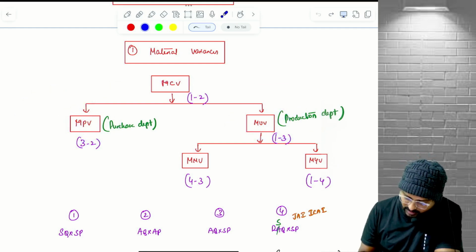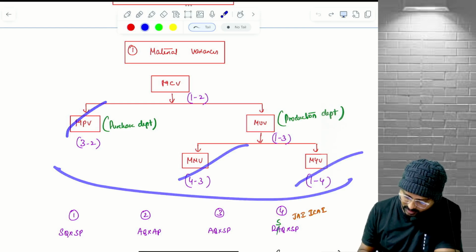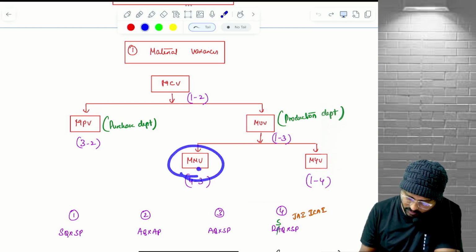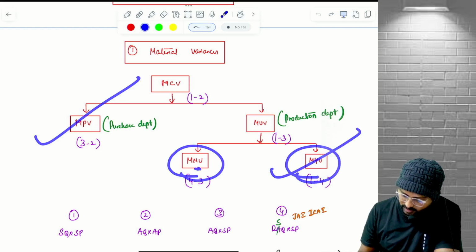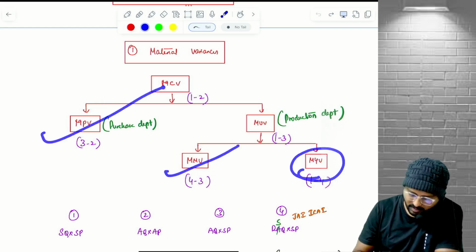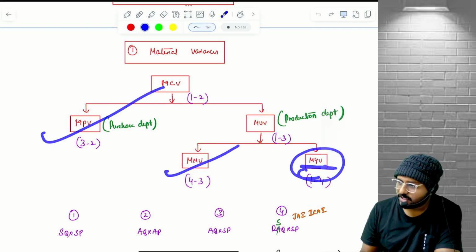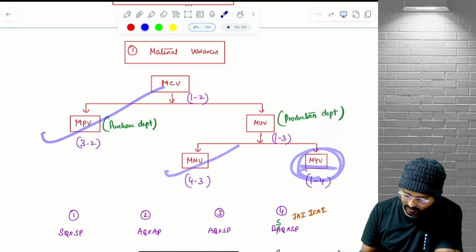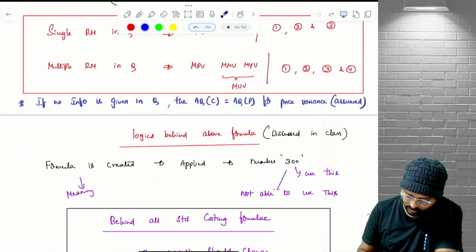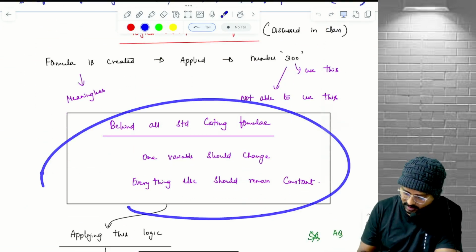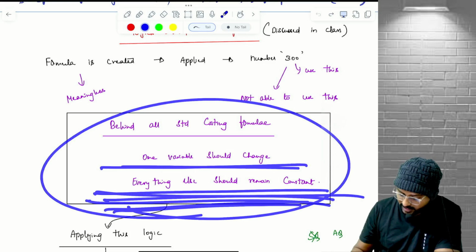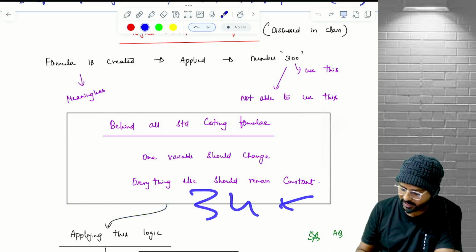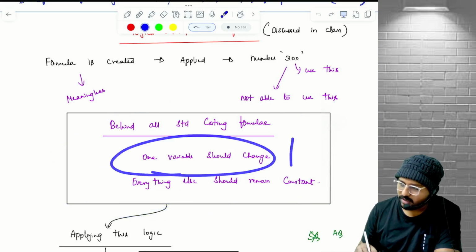Similarly, here there are three things now. 1, 2 and 3. So therefore, when I talk about mix variance, what will remain constant? Price will remain constant and yield will remain constant. So when I talk about yield variance, which will remain constant? Mix and price. Only what will change? Yield will change. So change will be only one. Multiple things will remain constant. That's what I told you here. Yes, only one variable should change. Multiple else should remain what? Constant. Everything else will remain constant. That can be 3, 4, 5, whatever it is. But change will be only one.